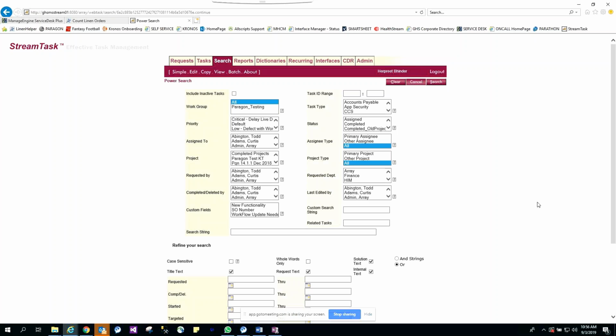No, not at all. So now what would typically happen before you actually do the conversion again would be to update your user dictionary, make sure you get any new users built, and then put them in the work group. If you have users that are no longer with the organization or no longer involved with the Paragon update testing, you can disable them.